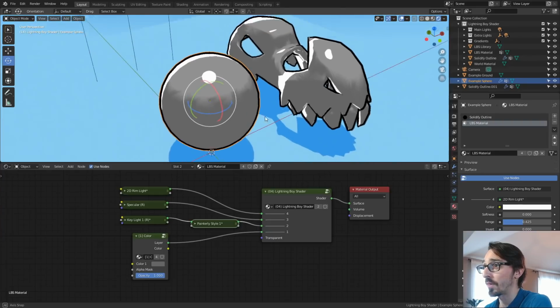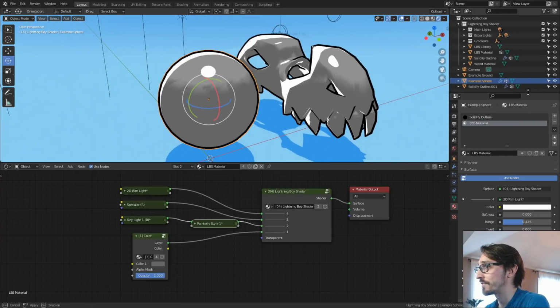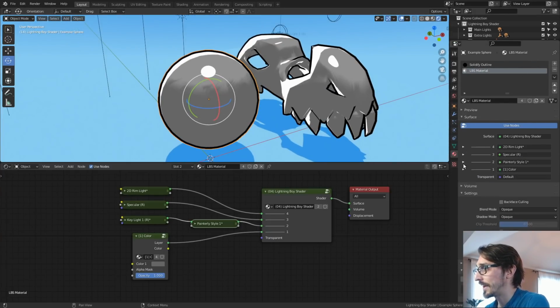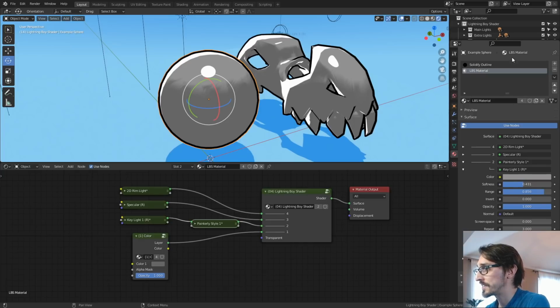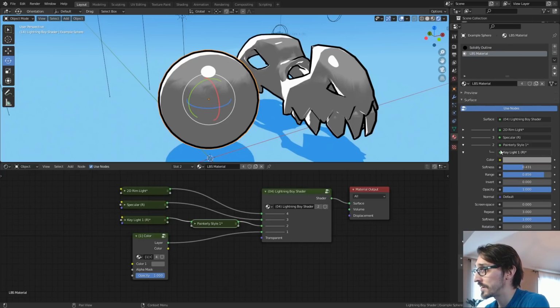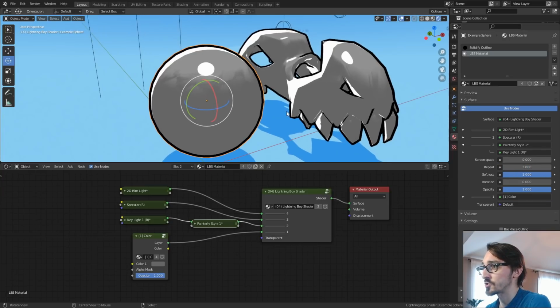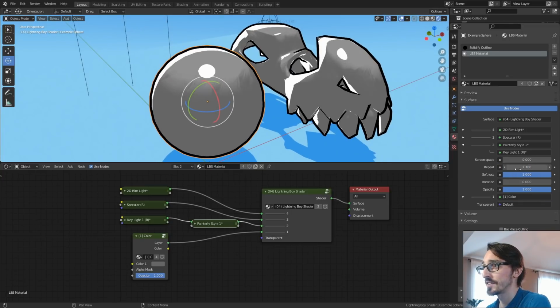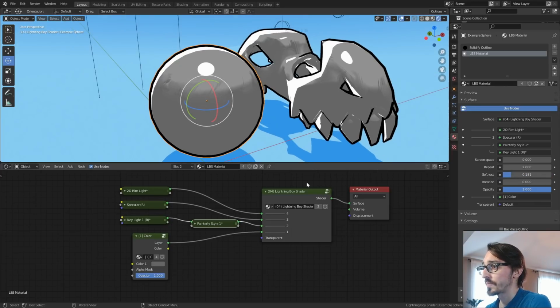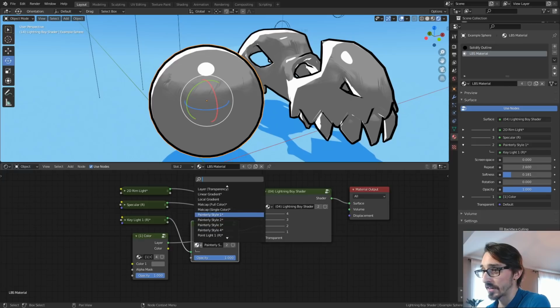So it's going to apply this sort of modifier on the alpha channel of the key light. And now if I go to this key light, it's been renamed to painterly style, and you see it's been nested underneath. So you can still play with the softness of your light and the range, but then you have some extra options. So you can change the repeat of your texture. You can change the softness to make it sharper. And you can even change the style. If you click on this here, you can change the style of the texture.